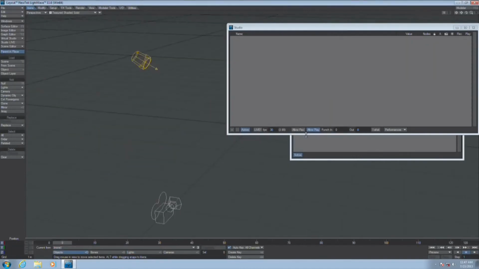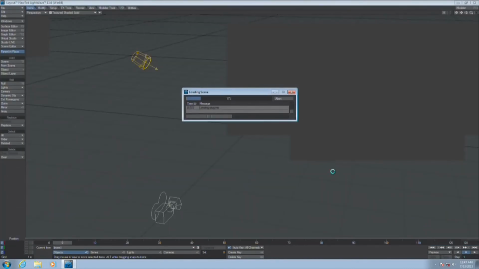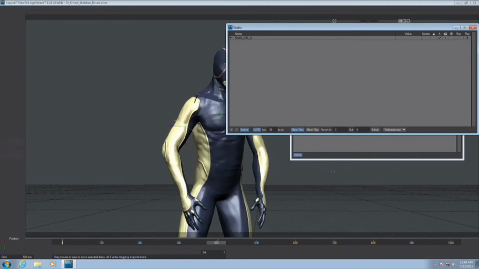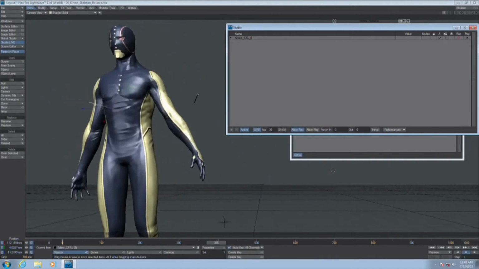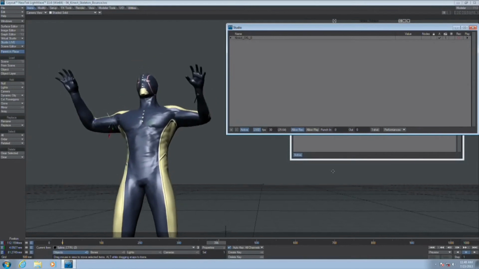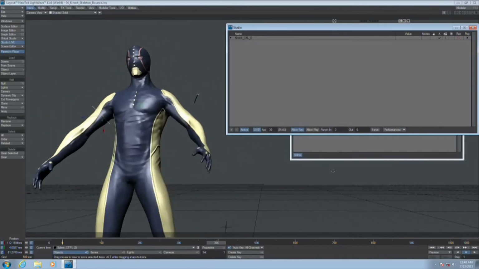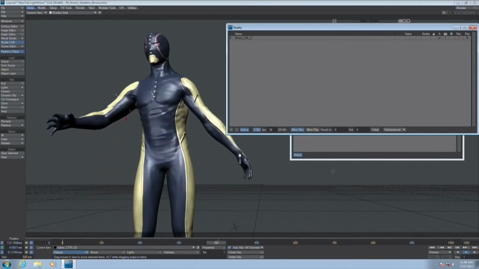So let's clear the scene and load the Kinect skeleton bounce scene, which shows the bounce character we showed before, animated in real time. This is really impressive. Before, we presented a character who was rigid, a robot, a different kind of beast.